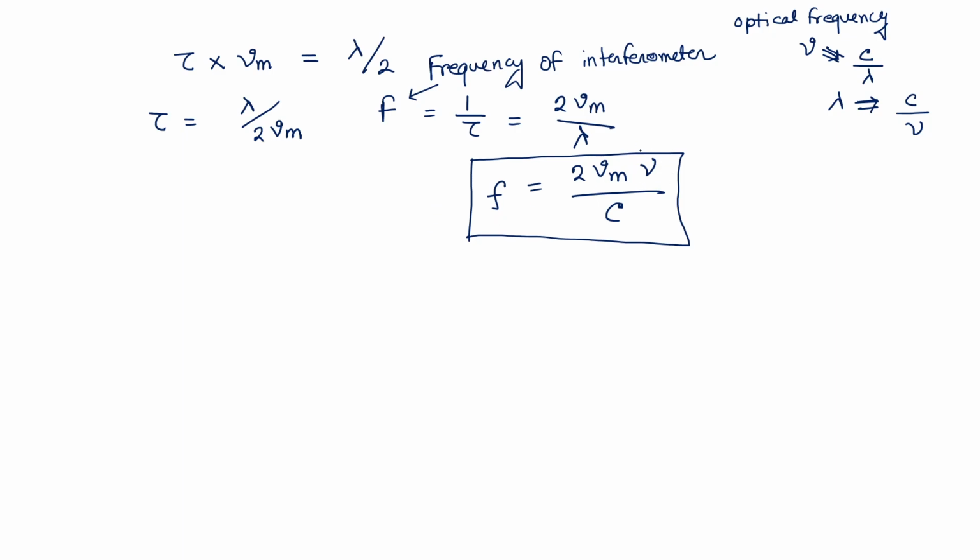I can see that using this Michelson interferometer, I can modulate my optical frequency. I will modulate this optical frequency to this interferometer frequency, which is going to be smaller, and it will mostly come into the audio range, some thousand of hertz or maybe less, and which we will work out with the Fourier transformation, right? This has been taught in the class, I think, right?